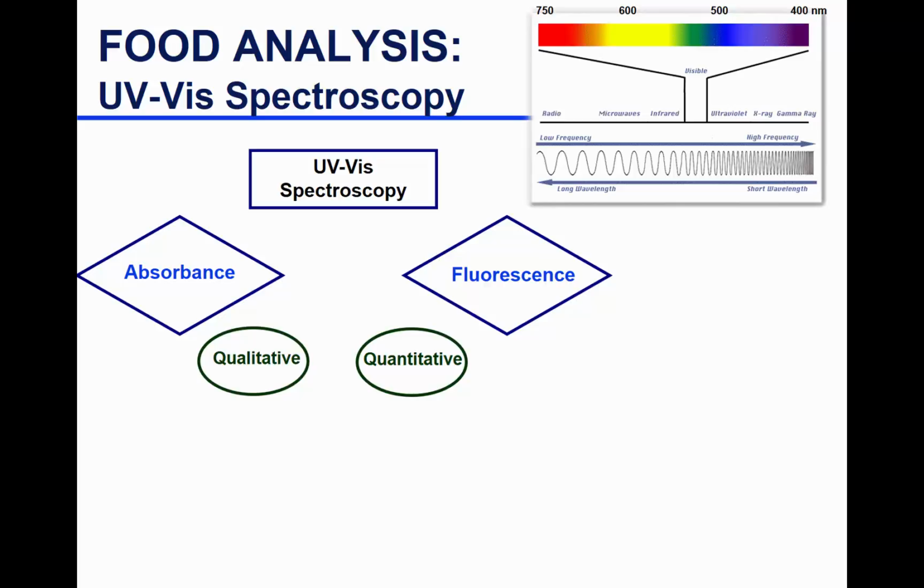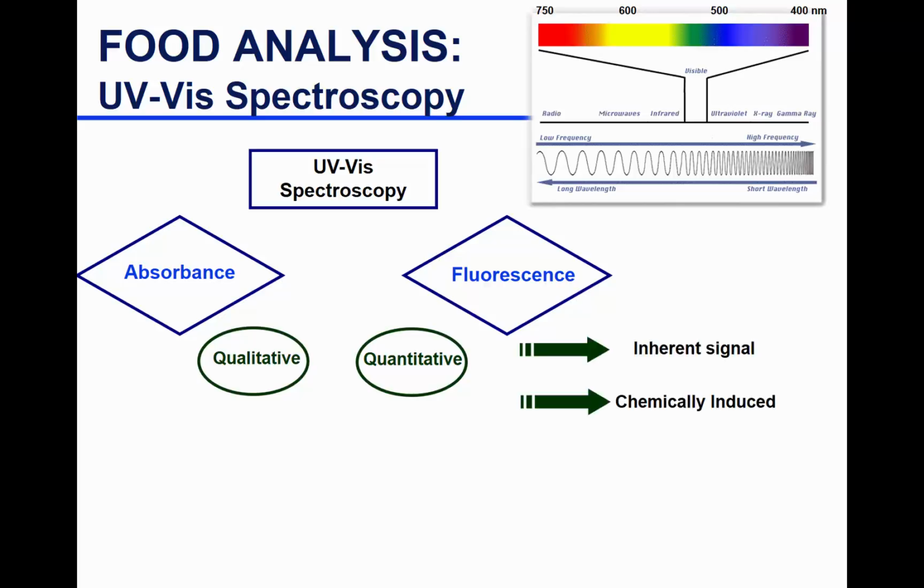So today is focused on UV-Vis. Next time we're going to talk about atomic absorption specifically for atomic or elemental detection. And then later on we'll talk about IR. So for UV-Vis, mainly we're looking at absorbance and fluorescence of light. And you can use that for qualitative analysis, for identification and determining some idea about the structure, and for quantitation.